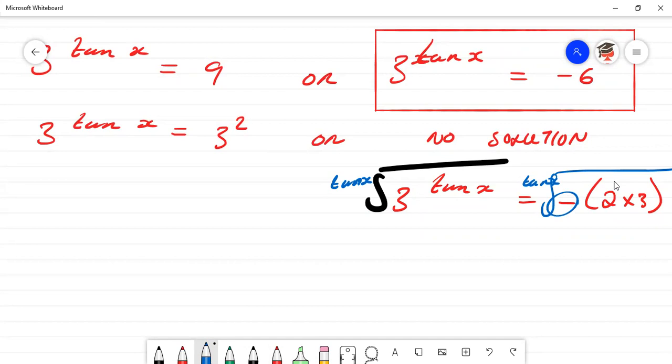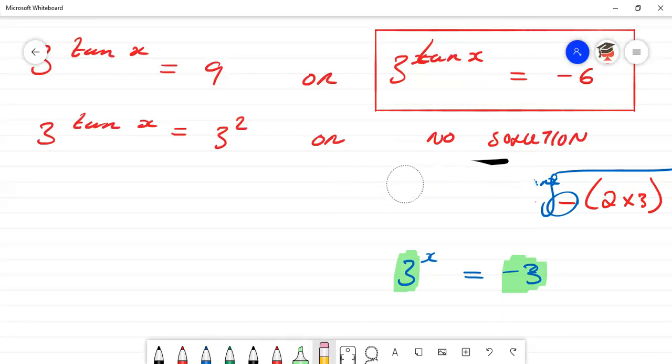It's sort of like saying, when we say that 3 to the power of 4, or 3x rather, easiest way, 3x is equal to, let's do -3. So in this way, there's no way that you'll be able to solve it, because the bases that you're working with, although they may look the same, they're actually not the same. Does that help? All right. So there'll be no solution there.